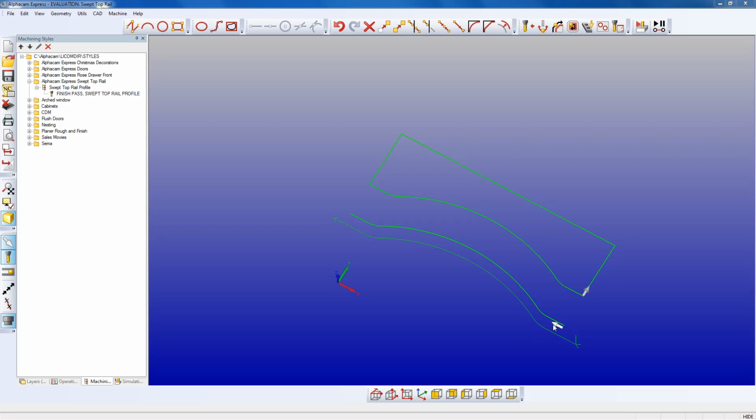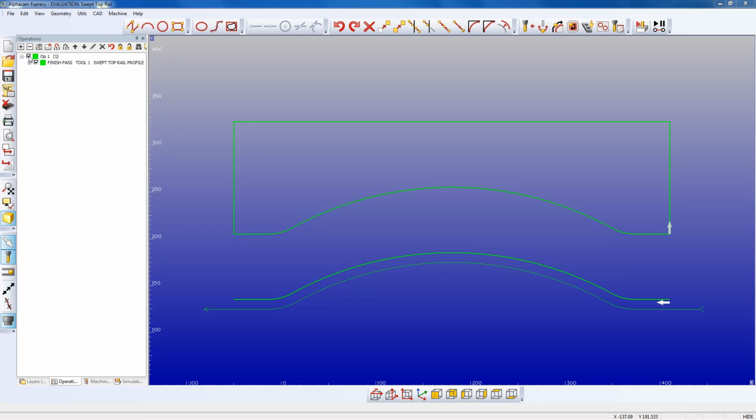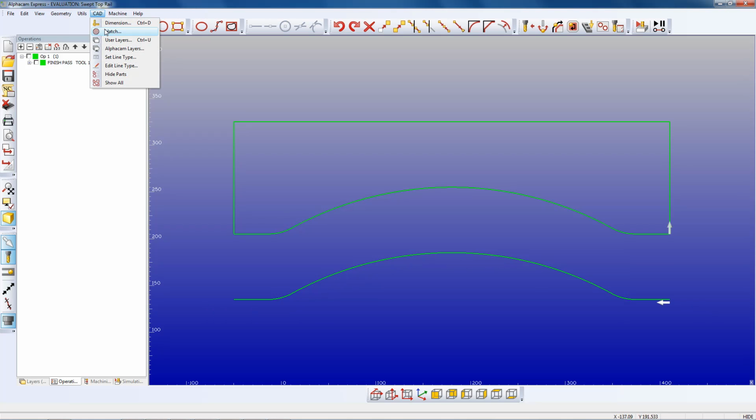I did say to the right side of the line, what I actually meant was the right side but the left. Now the left or the right generally means in the direction that you're traversing. So I'm cutting at this point now to the left of that line. If I reversed it, looking in the direction of cut, I will be cutting to the right of the line. I'm going to just switch off this toolpath, and under CAD we will hide this part.